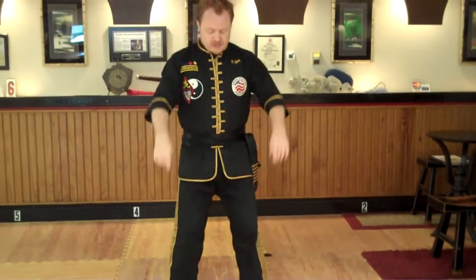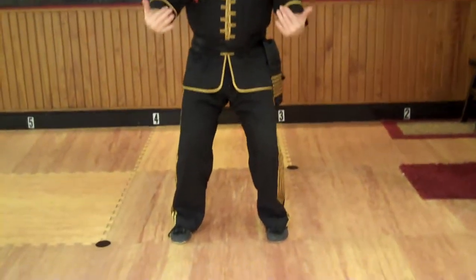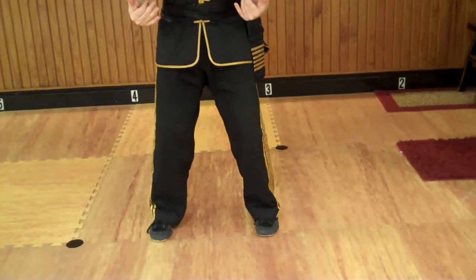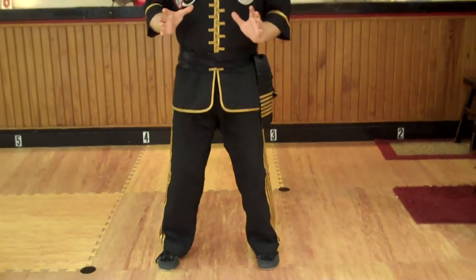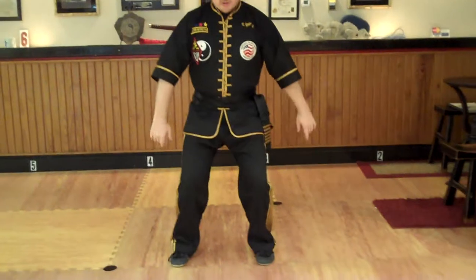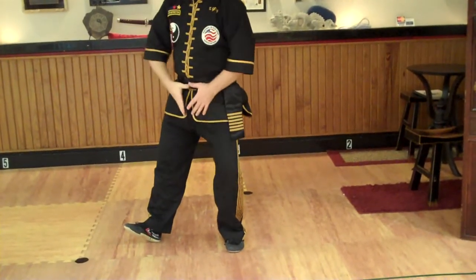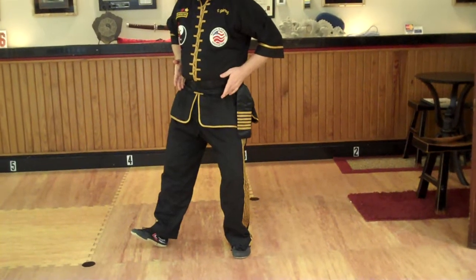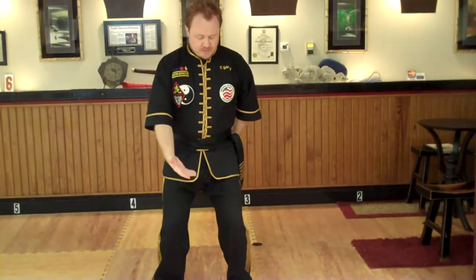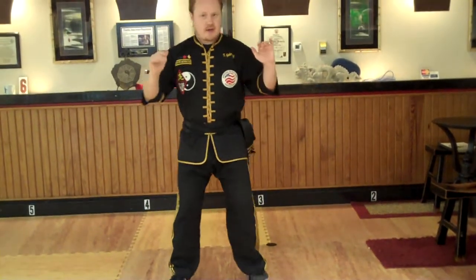The very first and simple correction is to keep the weight to your heels. Now, that's not technically 100% correct Tai Chi, but it will stop your knees from hurting. So on a beginner level, when you turn, don't let your knee turn — keep the knee out. This has to do with your hip flexibility. Let the weight go more into your heels, but not so much that you're falling or that your feet are coming up.